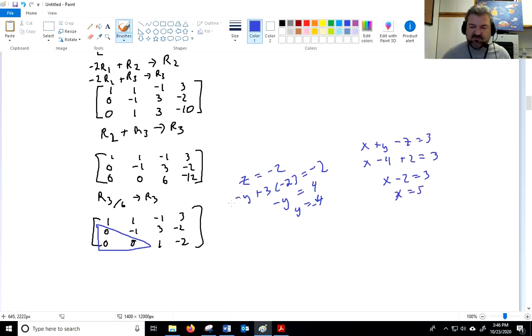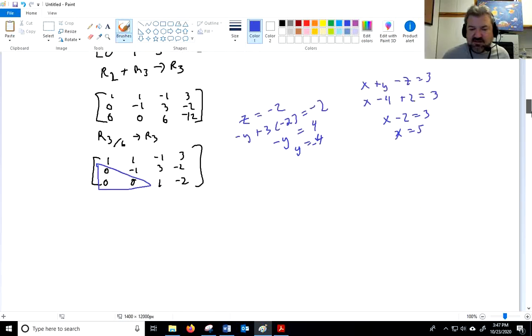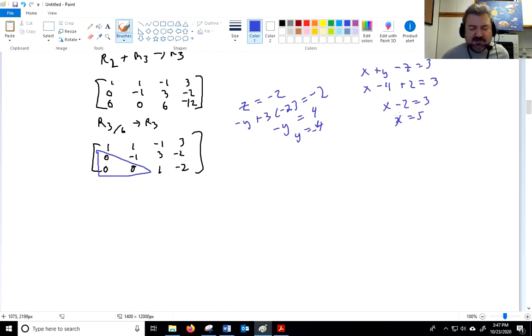Once you get those 3 triangles, y'all, you are done. You can go further if you want to try and get all the 1s and 0s, but it's really more of style points, okay? But it is a set pattern, so it's easy to program a computer to do it. So it's just up to you. Once you get those 3 zeros, if you want to keep going, fine. If you want to just do that, fine. It's not completely necessary, but for practice, let's go ahead and keep going.